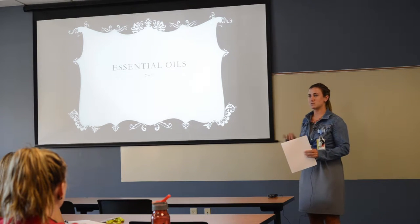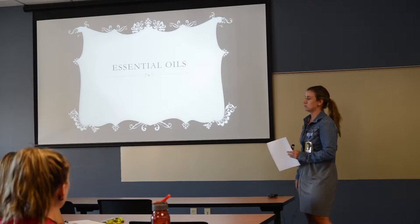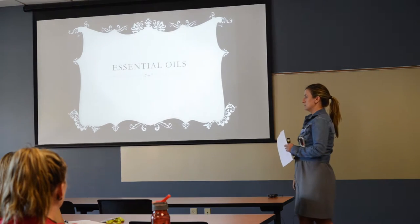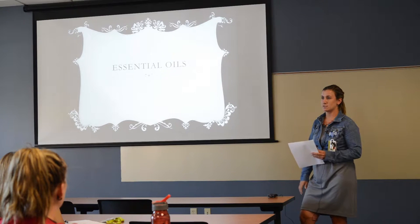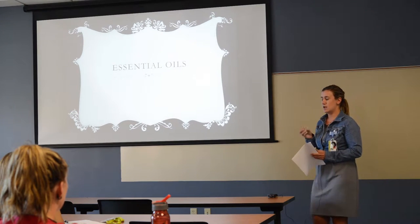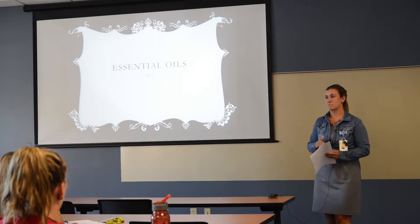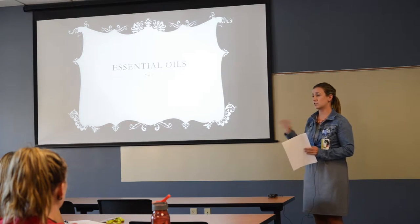Around the room there are a couple of diffusers with lavender in them. Another thing that got me into essential oils was realizing that many of my patients were using them — I would see diffusers in the home, or hear a child asking mom for an essential oil. Especially with my oncology clientele, they're really using essential oils prominently in the home and in the hospital. You might see a little cotton ball taped to their shirt with an essential oil they're smelling — commonly for nausea or anxiety.